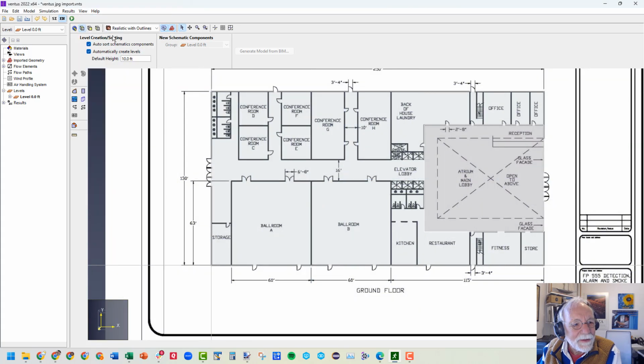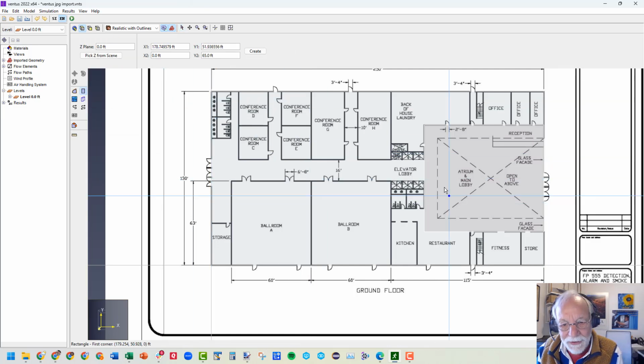Yeah, don't show the snap grid. And then I want to see, this is a 16-foot wide hallway, so it doesn't snap to any of the grid points that I had set for 5 feet. So we're just going to do this freehand. What I'm going to do is just come in here and sketch and snap to the other edge.